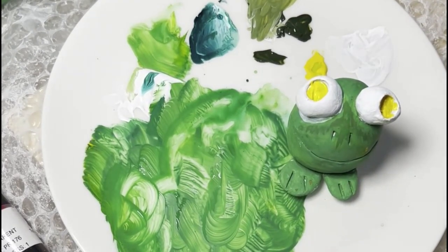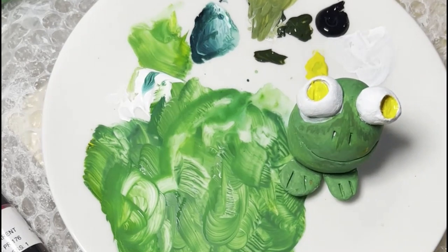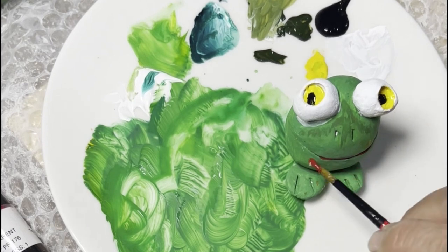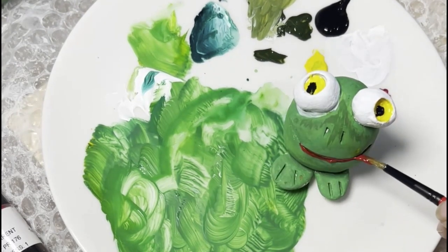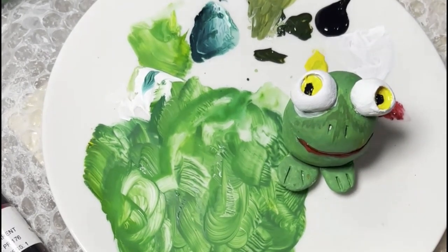I'll get some carbon black — oops, too much. You can wait for that to dry before doing the inside of the eye, or just go straight in. I don't think children will wait for it to dry, so I'm just going to go straight in and put a little black thing there. It's probably best to wait for it to dry — it's pretty liquefied. It's starting to take shape. I'll give it a really red mouth; you may need to apply the red several times, but little kids won't do that. Like so — it's a smiley face. You might want to have some bloodshot eyes for a bit of fun.